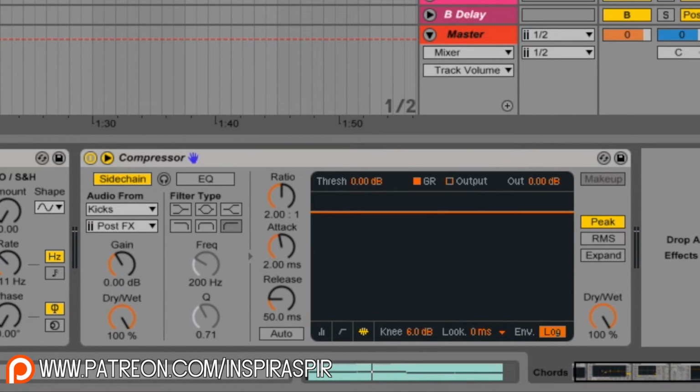this is an audio waveform of my kick drums. If I were to solo these two tracks together and look at this graph as I play, you'll notice that's when the kicks happen. Naturally, the higher the peak is, the louder the sound is, and the lower it is, the quieter.